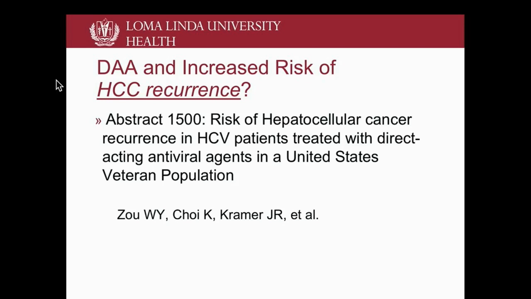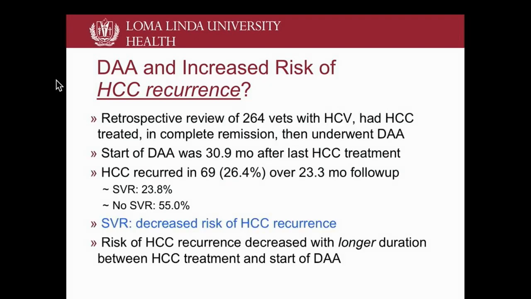Again, these are patients that already had treated and remission HCC in HCV patients treated with DAAs in a US veteran population. There were 264 veterans with Hep C, and again, their HCC was treated. They were in complete remission prior to the initiation of DAAs, and DAAs were started actually quite late, so they were in remission for quite a long time, median of 30.9 months after their last HCC treatment. And then recurrence occurred in 26.4% of patients over a median of 23 months of follow-up.